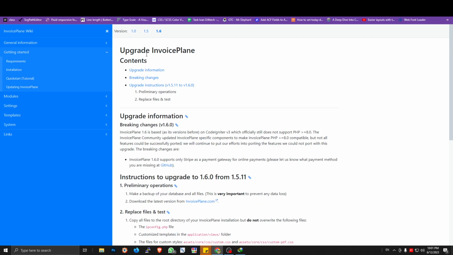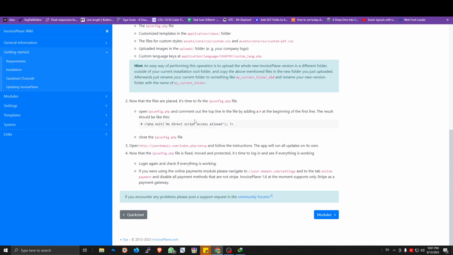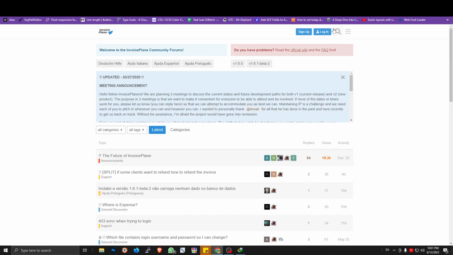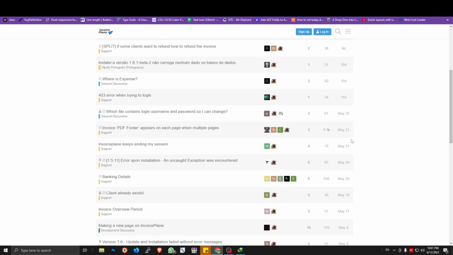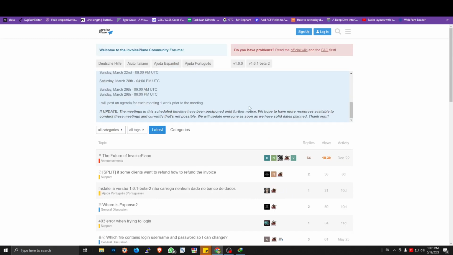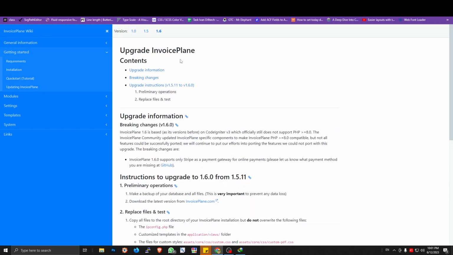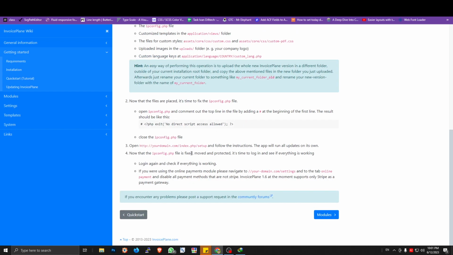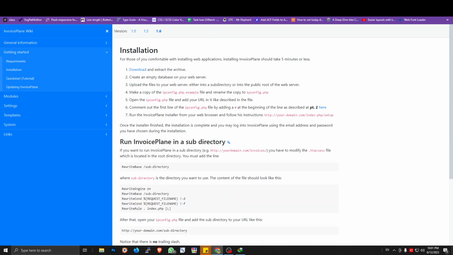But I think the best thing about Invoice Plane is they have a community forum, where we can ask and search for issues or topics which we need to find out. And this is quite good, I think. It seems active. I'm not sure whether this open source has a GitHub link, but I think no, because I downloaded it straight from the website, not from GitHub.